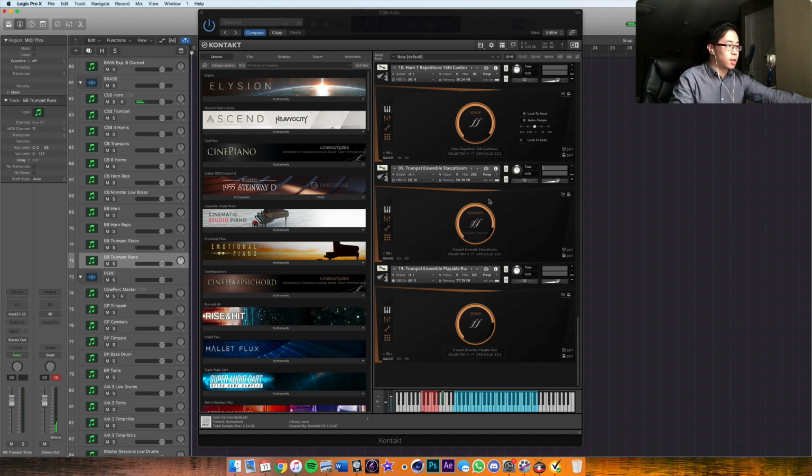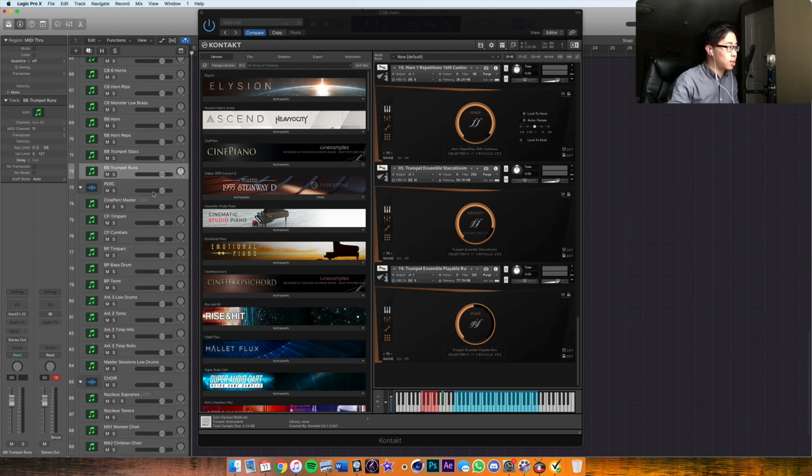Okay, and some playable runs. So you just have to play really quickly in order to activate those transitions. Because these are basically little short notes that are all joined together, but it's very nimble. So you have to use it in the appropriate context, right?